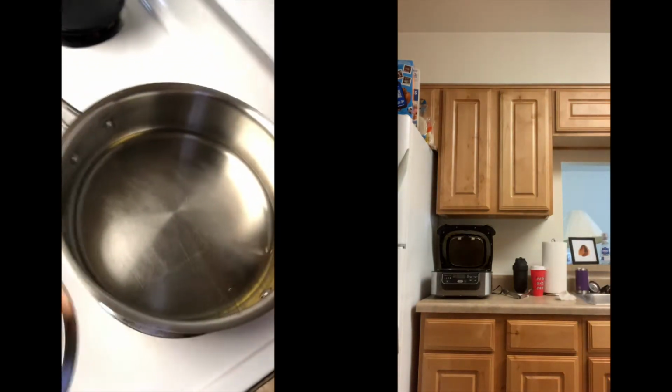So, let me take you with me on this one. So, as you can see, I have pretty much coated the pan. I should have went a little bit less, but hey, what can you do? I can always drain it afterwards, but that's another thing. All right, so we are ready for a little razzle McDazzle.